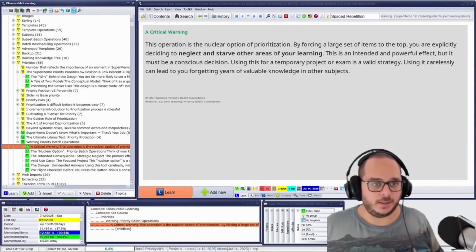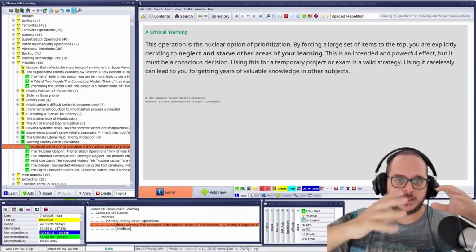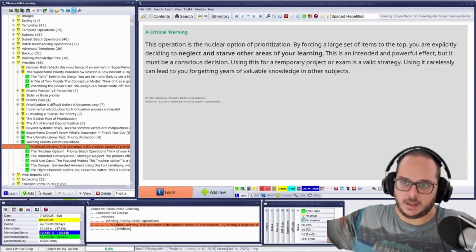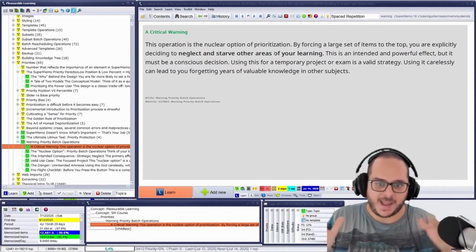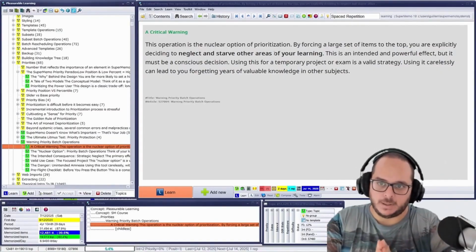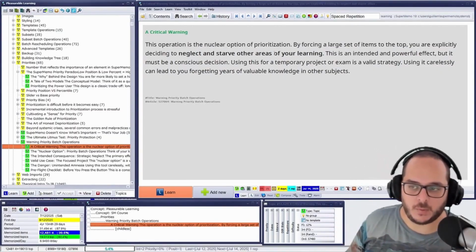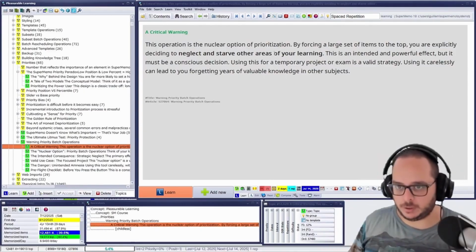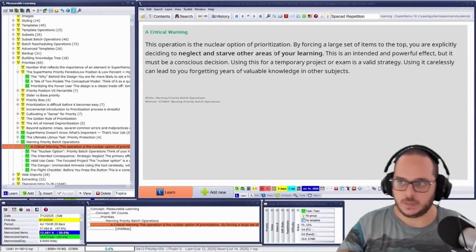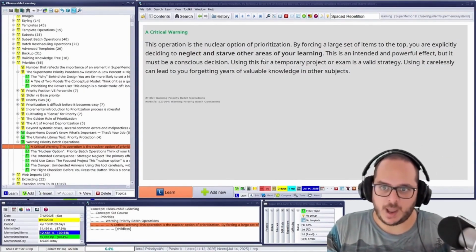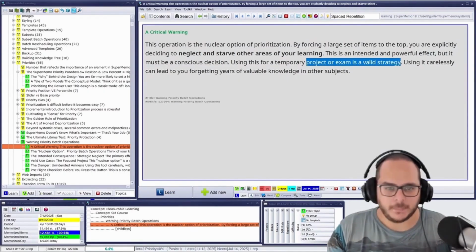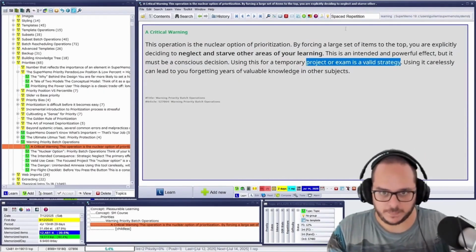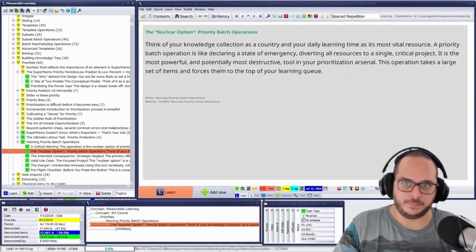And then, oh man, a lot of diverse elements in my priority queue were all over the place. Now they are massed together, next to each other. Oopsie doopsie, I didn't want to do that. Now it's too late to undo this, right? You can do this if you have temporary projects with deadlines such as exams, but those are outlier cases. So you have the nuclear option.